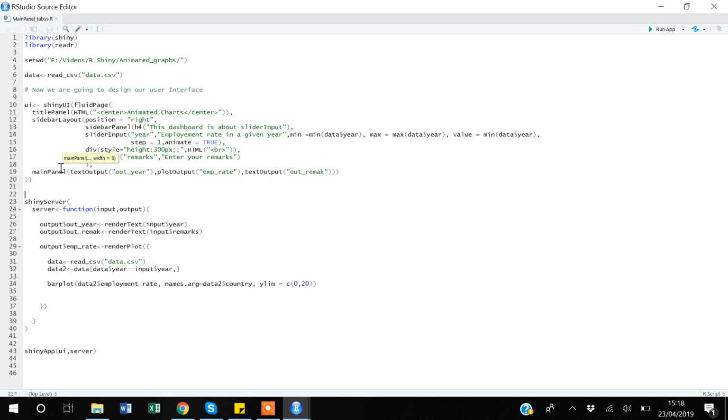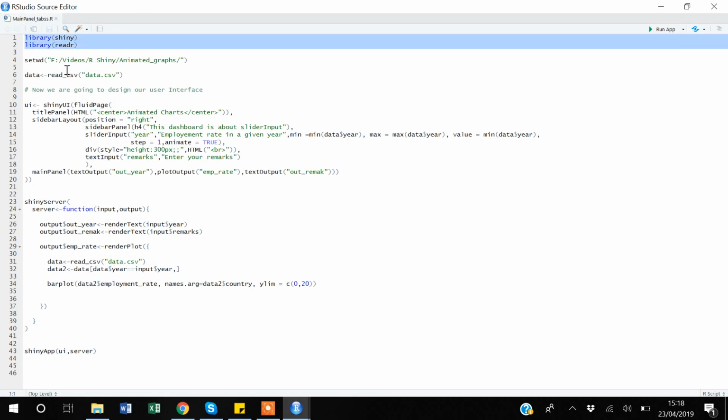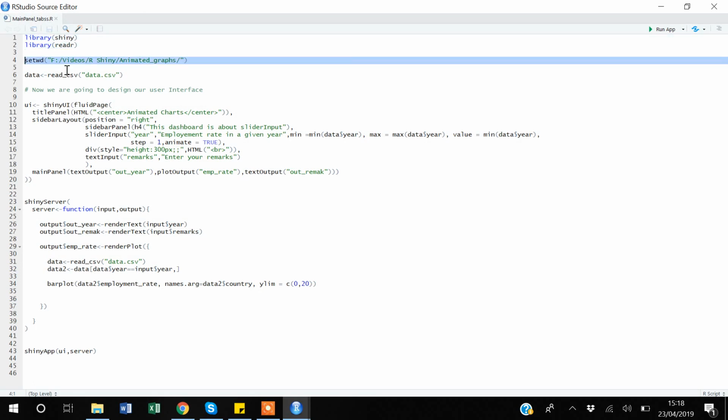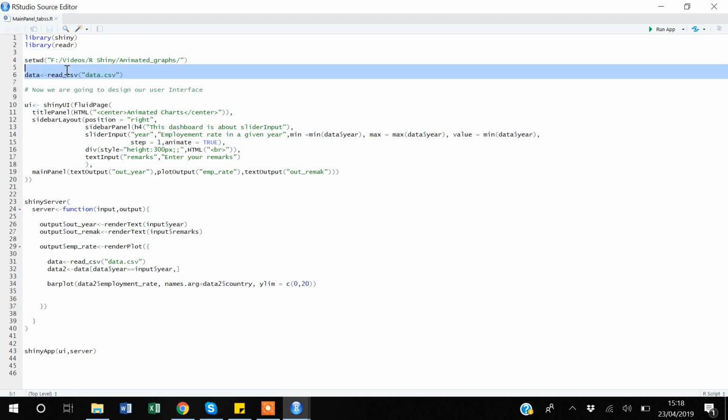Before making changes, I will quickly go through what I have done in this code. Initially I am telling which libraries I will be using. Then I set my working directory in this code file. Then I imported data from a CSV file and assigned it to a data object named data.